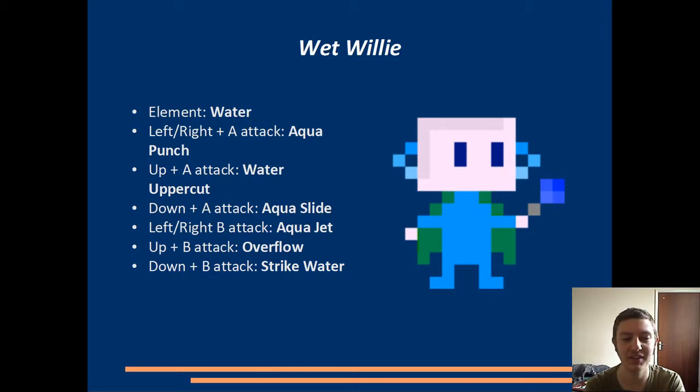Up and B attack would be overflow, so I was thinking about this one possibly having something that soaks the area around him, like on the floor, which maybe ups his damage and speed just for a little bit, perhaps something like that, but it takes a lot of time to actually charge to gain enough water so you can do the attack.